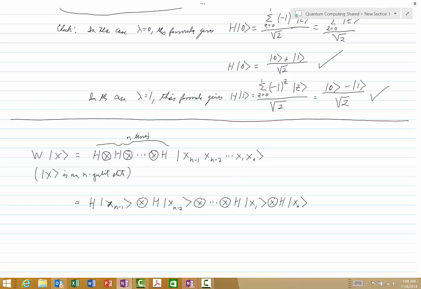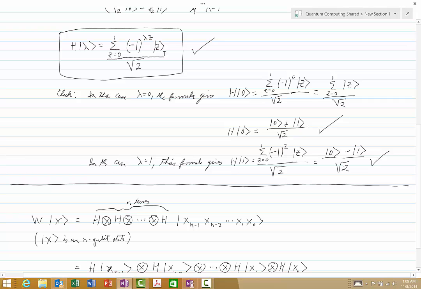So now let's pick up with this work and see if we can get the proof that we're looking for. Okay, so in view of the work that we just did, we can write for h of xn minus 1 the sum of z n minus 1 equals 0 to 1 of -1 to the x n minus 1 z n minus 1, z n minus 1. Now all we're doing here, there's no tricks. This is just this formula right here, which we've already verified.